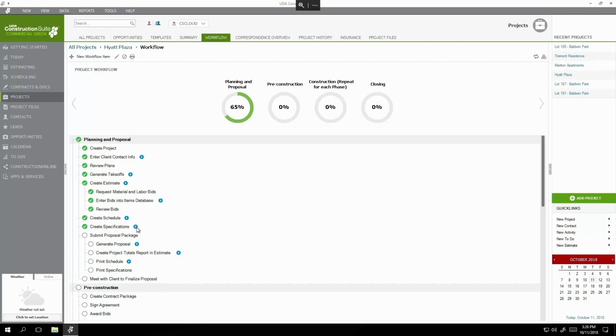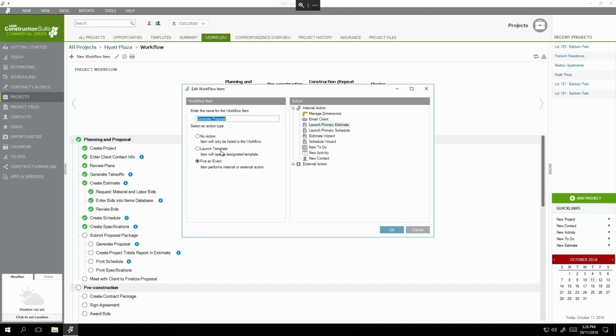All of this information is available per project type in the order that it appears, and you never have to worry about them grabbing the wrong file because with any of these workflows, you'll notice that a lot of them have action items associated with them, and you can define these action items simply by right-clicking on one of your workflow items, edit the workflow item, and select a template for it to correspond with. Anytime you click the little play button next to the action item, it'll trigger that template.